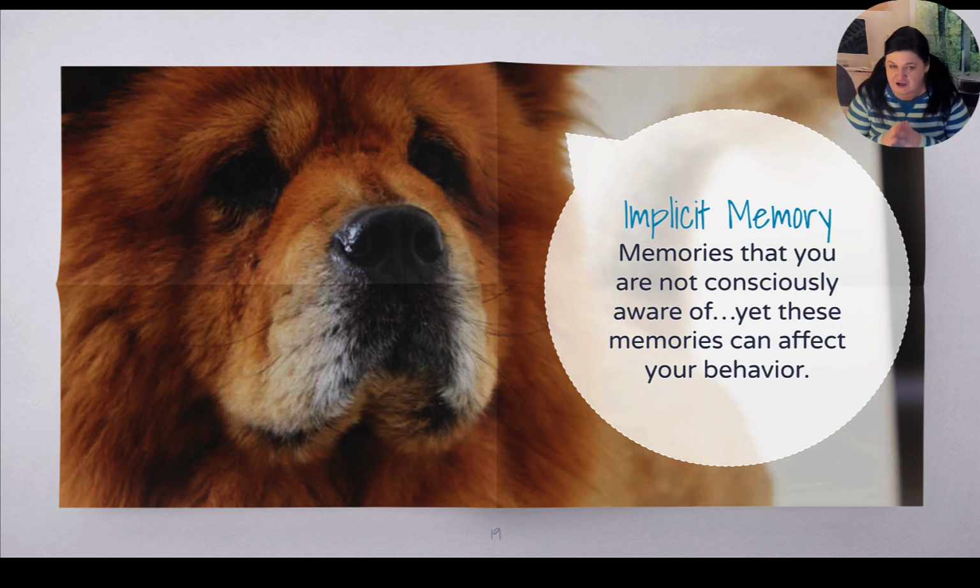However, as she gets older, she still has a heightened fear of spiders because she has an implicit memory of the event, right? The fact that it happened. She's not consciously aware of the details of what caused the fear, but she can remember that she's afraid of them, right? That's an implicit memory. It's part of our latent or stored or our deep memories. As we're just going through life, we collect these things that happen to us, things that we go through, right?